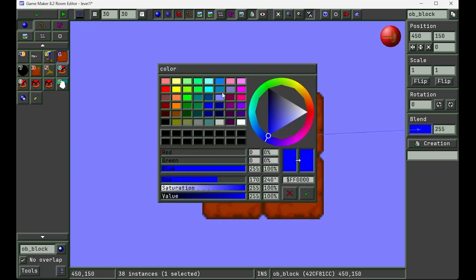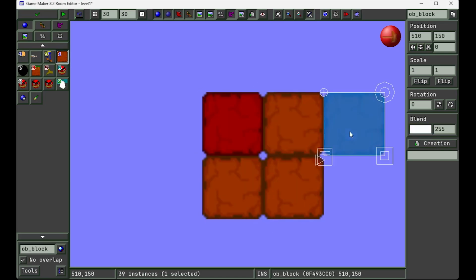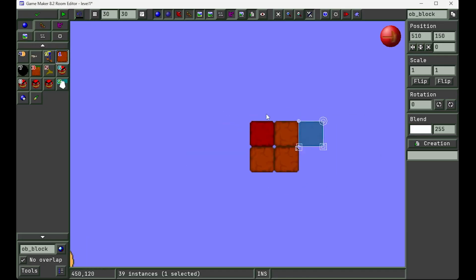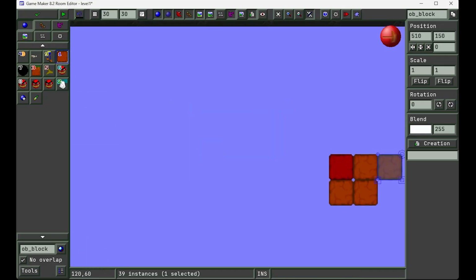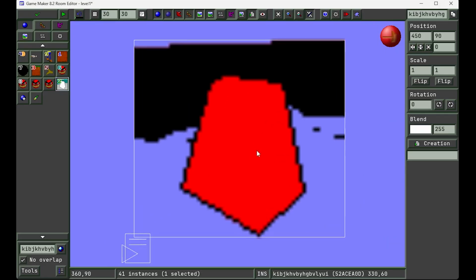Okay, I actually don't know what's happening there. I made it blue and then it turned black, but okay. Maybe that's not the right object to showcase this on. Maybe I do this. And now look at that. Look at that, bro. This is red now.